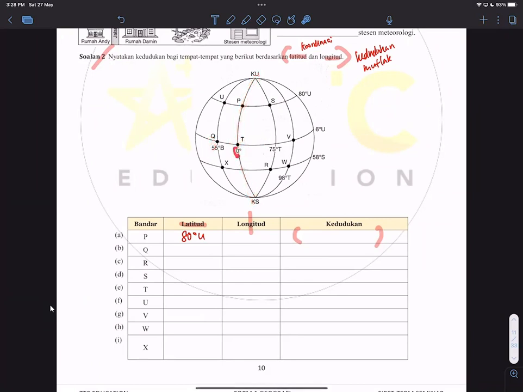We are not going to refer to it as kosong degree T or B, just kosong degree, just like the Khatulistiwa. If this is the Garisan Khatulistiwa, we just list it as kosong degree without the Utara or Selatan. So longitude is kosong degree. Then this is the kedudukan, 80 degrees utara, referring to latitude. Another one is kosong degree, the longitude. Remember GMP or GMT is kosong degree of longitude.